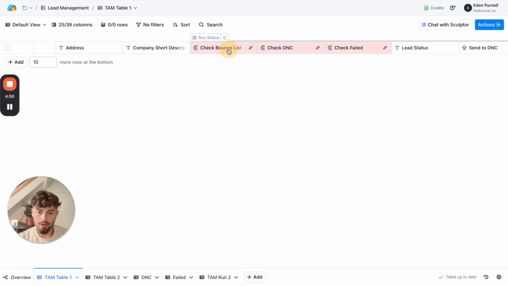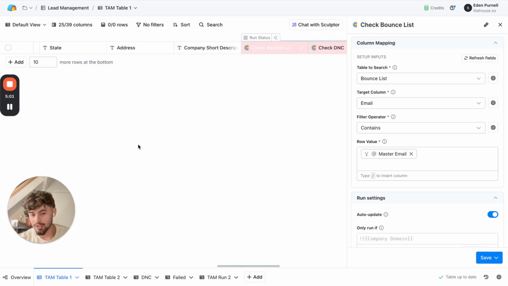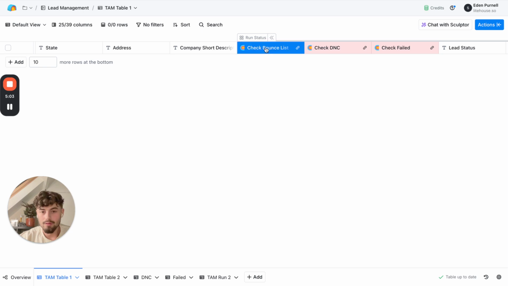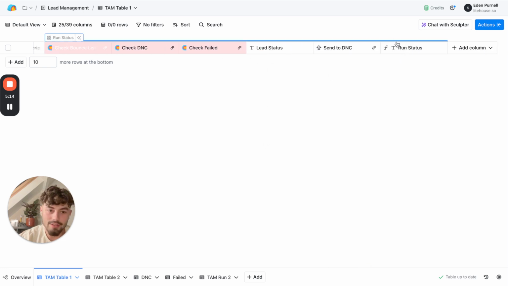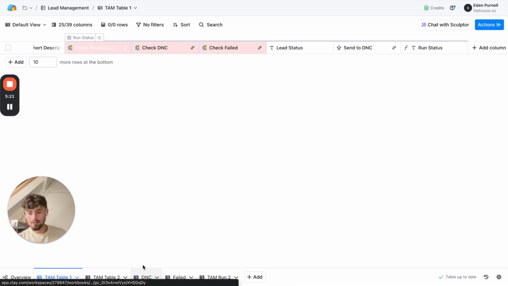And then we just look up once a week, whether in the email column in the balance sheet, there is a match between an email in any one of the rows within this sheet. And so if one of the emails in one of the rows in this sheet shows up as a bounce, there is a match, then that will change the status in this run status column. The same with the do not contact sheet, which is here, and I'll explain that in a little bit.